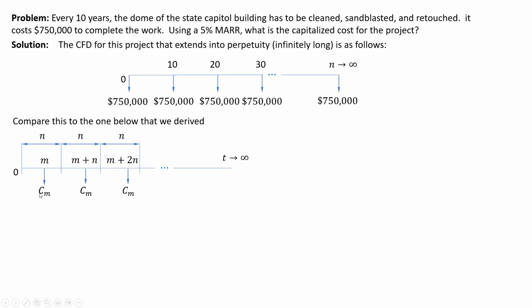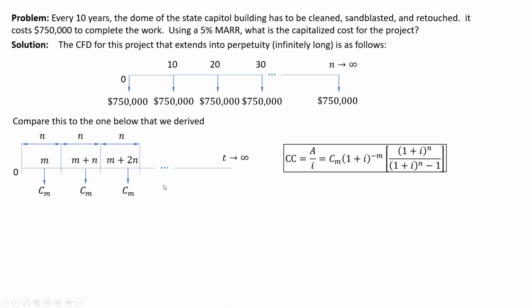Good. Are they the same payments every time? Yep, the same payment, $750,000. So C sub m is 750,000. M happens to be 0. Could that happen? Answer is yeah, m could be 0. That's the beauty of deriving a formula for a general case like this. We could let m equal 0, right? Okay, good. And what's up with n? That is the periodicity of this one. How frequently is this happening? Every how many years? Oh, every 10 years. Oh, you mean n equals 10 then? The answer is yes. That's exactly what it is.